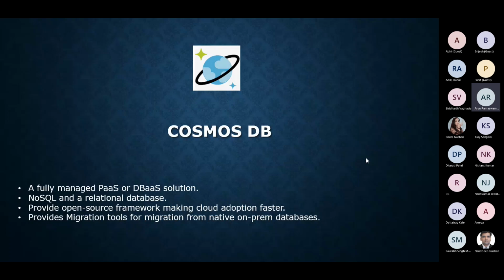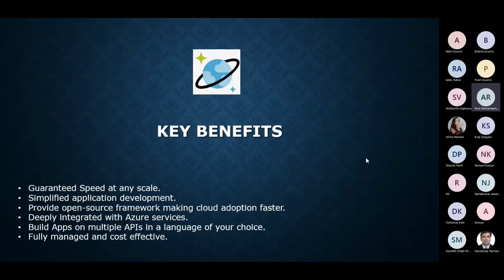Okay. So the next question will be, why do I have to use Cosmos DB? When I already have a database that is working as intended, why do I have to worry about Cosmos DB? Now, the first key benefit that you realize with Cosmos DB is that since it's a PaaS solution, all the underlying software is managed by Microsoft. So your overhead reduces manifold.